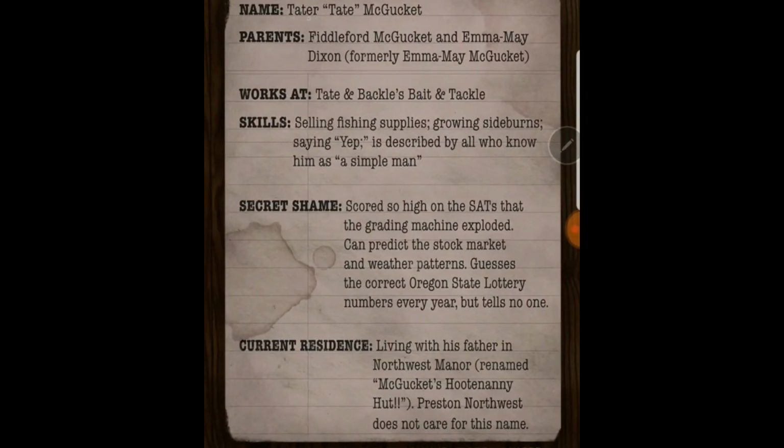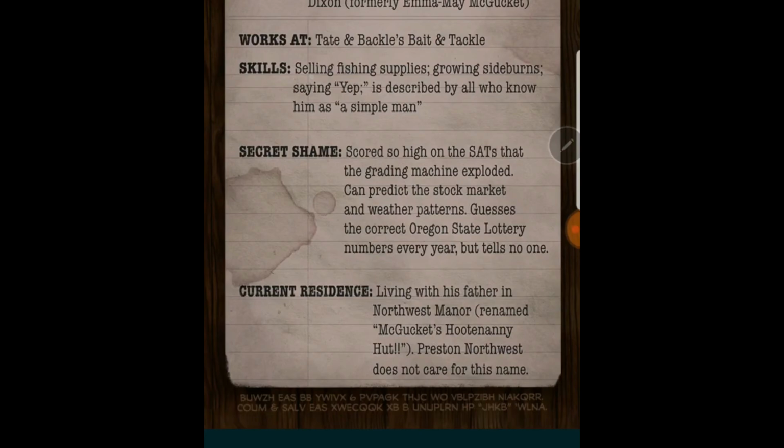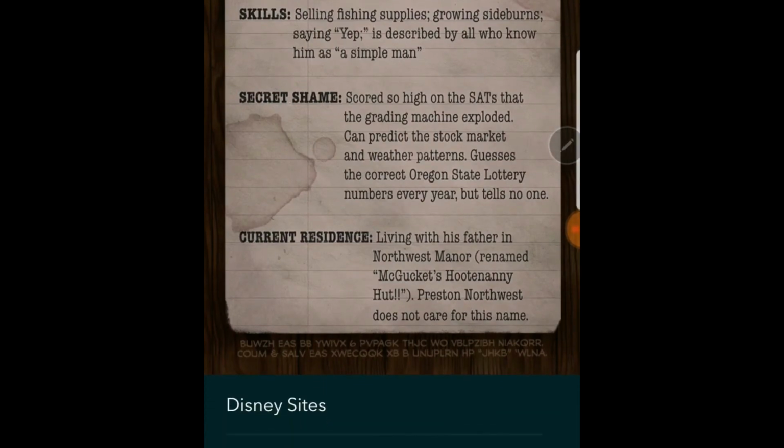Name: Tate McGucket. Parents: Fiddleford McGucket and Emma Mae Dixon, formerly Emma Mae McGucket. Oh, this is actually interesting. Works at Tate's and Backles Bait and Tackle. Oh, interesting. That's pretty funny. Skills: selling fishing supplies, growing sideburns, saying yep. Is described by all who know him as a simple man. Secret shame: scored so high on the SAT that the grading machine exploded.